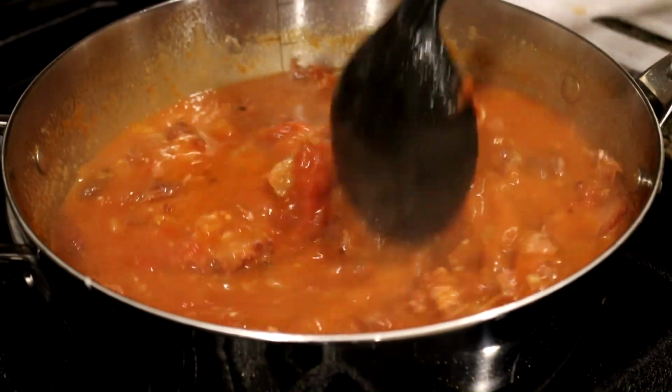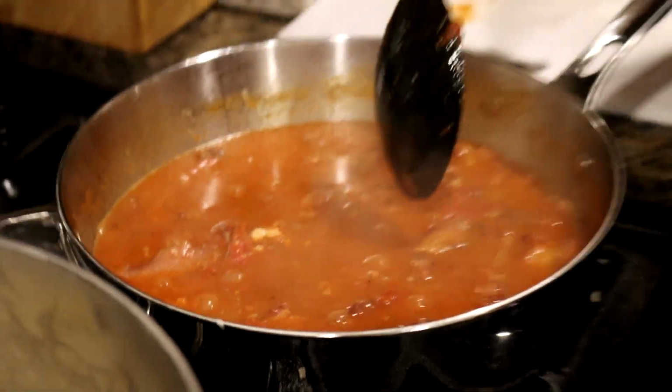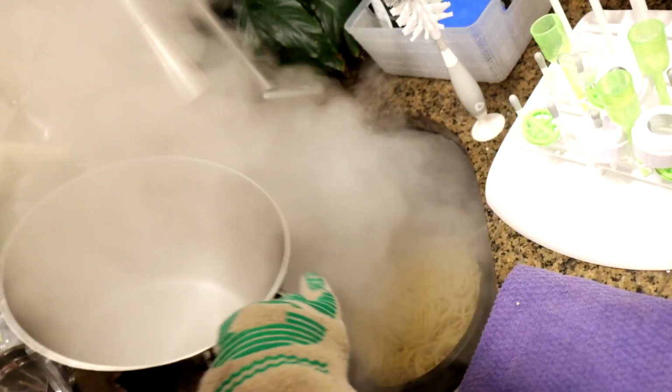Now in an ideal world, the most ideal world, you'd actually finish the pasta in the pan as it's simmering in the sauce and cook the last bit of the pasta in the sauce so it absorbs some of it. But we can't do that because there's too much pasta for this pan, so we're gonna do it in reverse. Take your pasta and throw it down the drain. Joke never gets old.